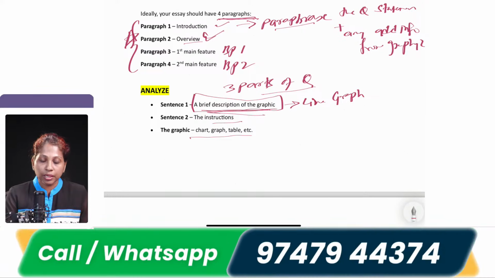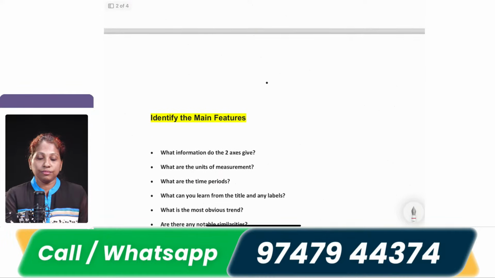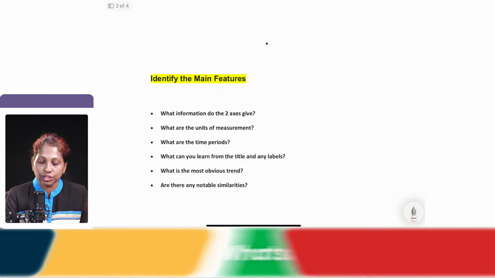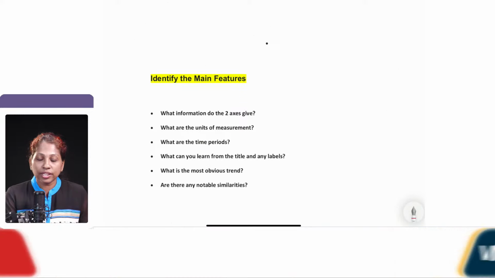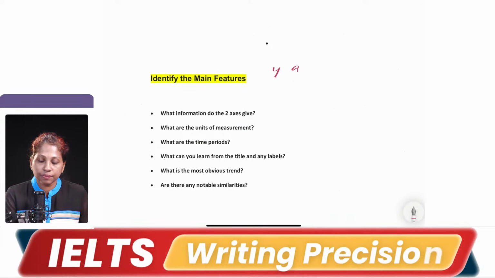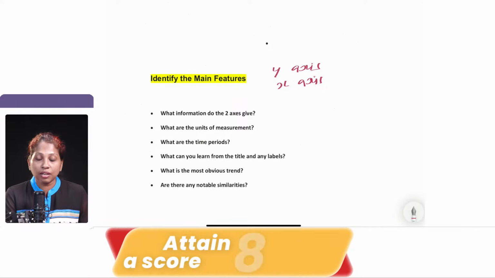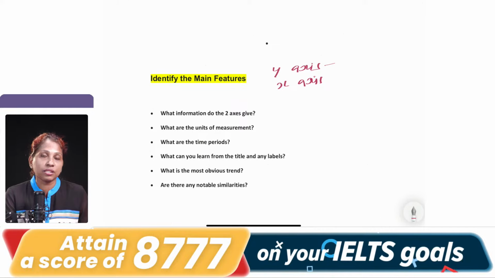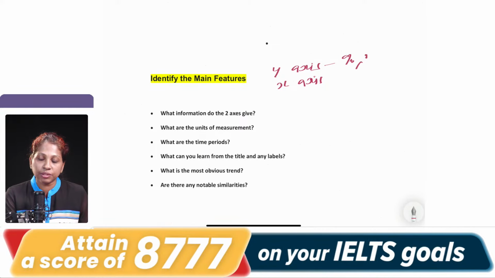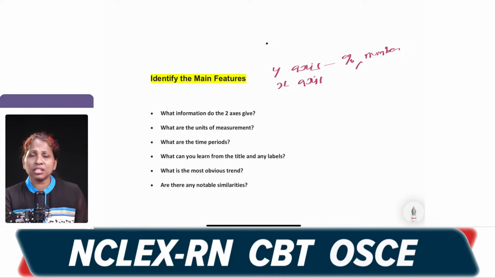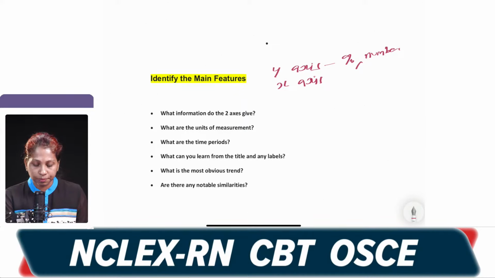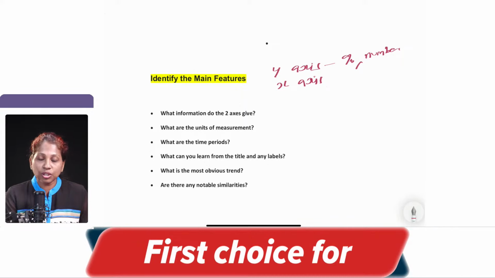That is all required. How do you identify them? How do you identify these main features? എങ്ങനെയാണ് നമുക്ക് മനസ്സിലാവുക? These are the main features which you are going to put down in your overview paragraph. First വന്നിട്ട് you have to look at your axis. You have got a y-axis and you have got an x-axis, right? The y-axis generally will be a measuring unit. It can be percentage, it can be any number, okay, number of people, number of something consumed, number of rupees, and so on. Okay, അപ്പോൾ you have to consider that.